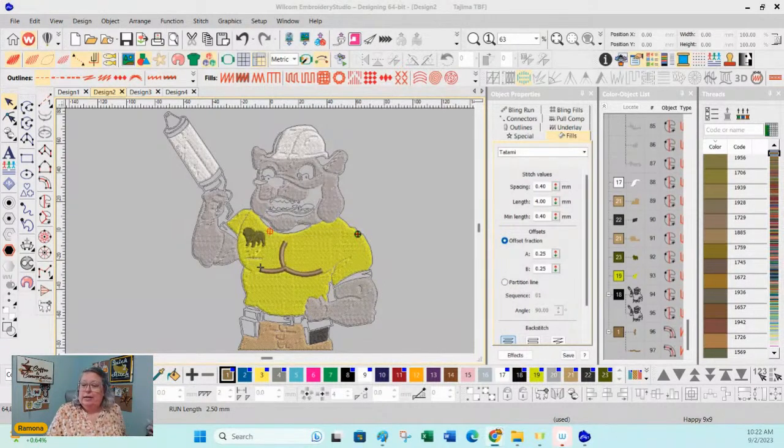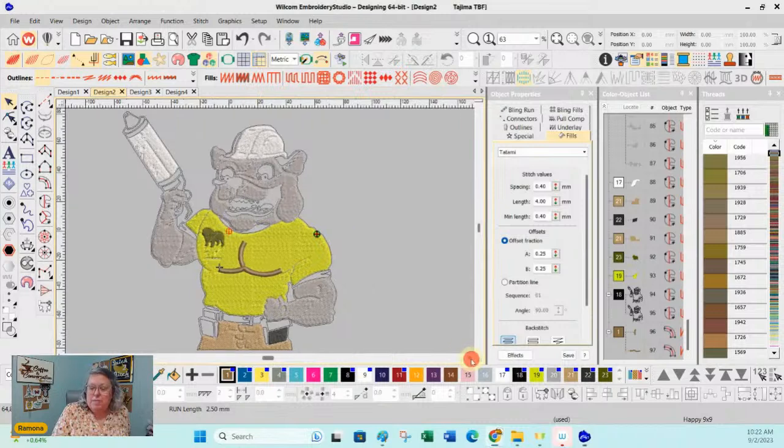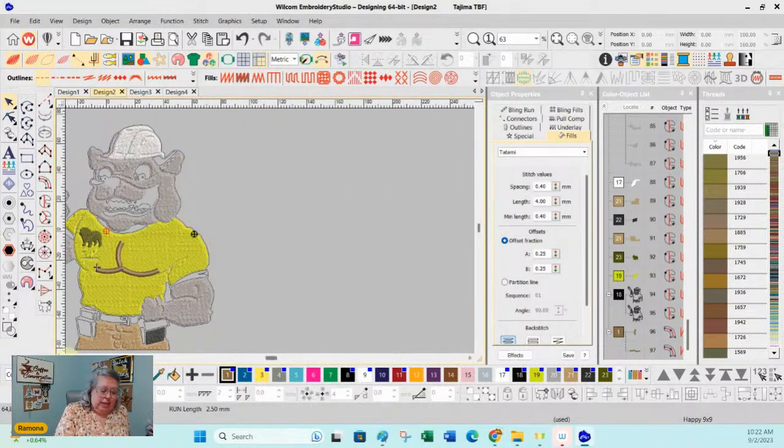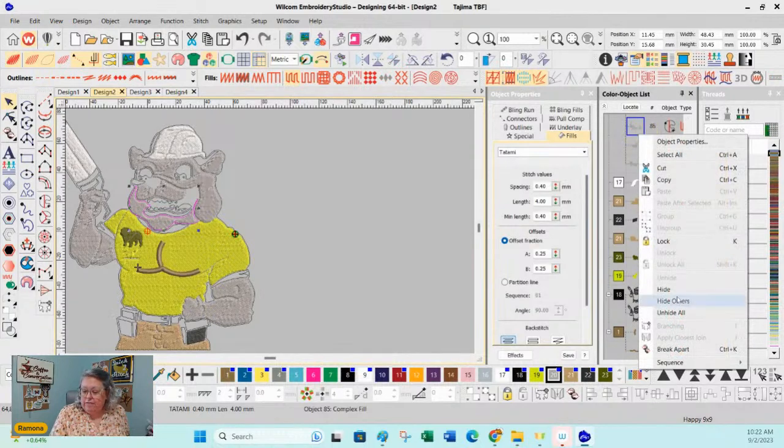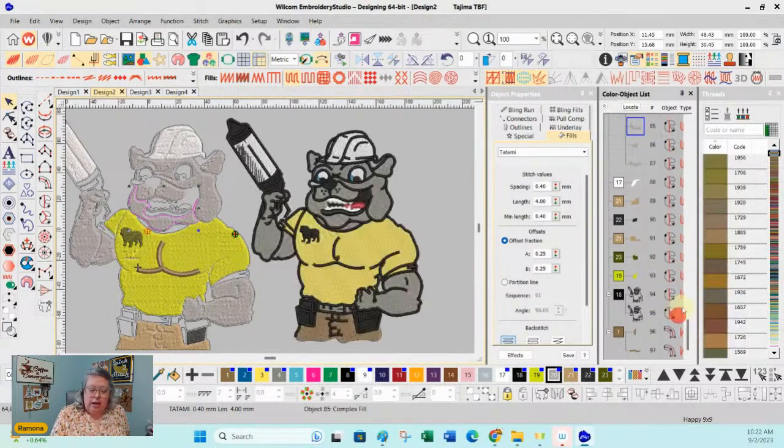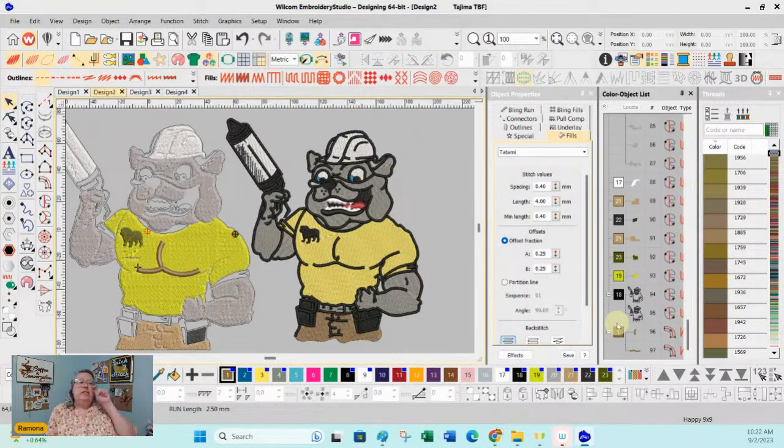Hi, Frank. We're talking about auto digitizing. So here's the image that we did auto digitizing. What did I have on Hide All? That is my file. That is my manually digitized file, which I think turned out really nice.